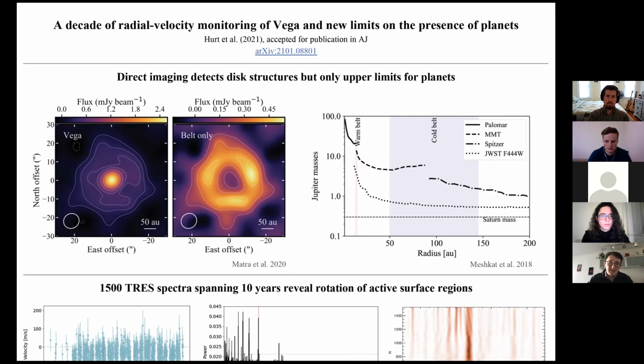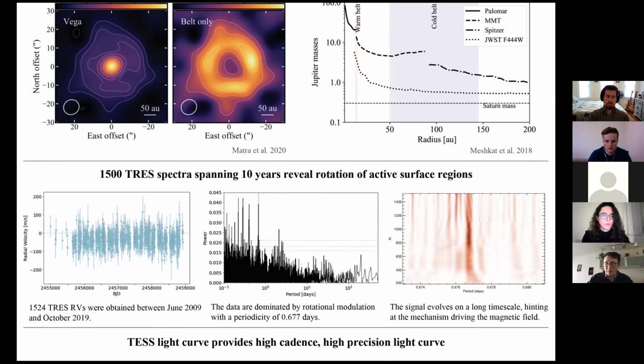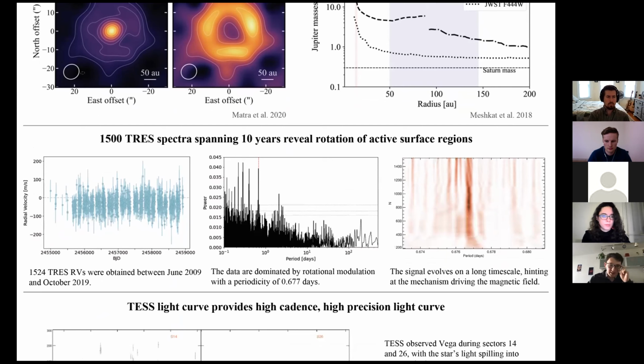It just so happens that David Latham's research group has been gathering radial velocities of Vega for over a decade. As Dr. Latham likes to say, these observations are essentially free because we're able to observe Vega during twilight, meaning we aren't really eating into observing time that we can allocate towards other targets. And in total, we have about 1,500 spectra.